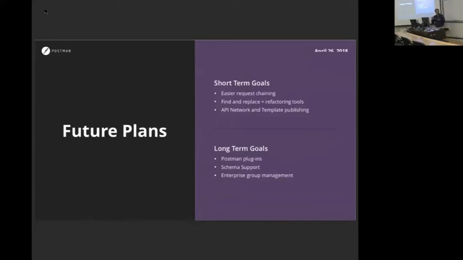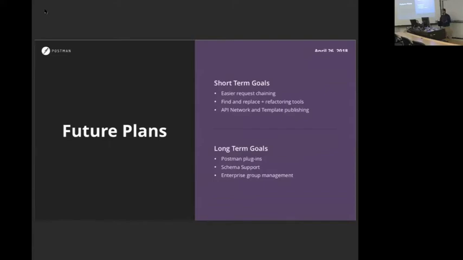Now, in the long term, we have some more exciting things. One thing that we are very excited about is modularizing Postman itself. There are so many use cases of Postman now that we can't really address each one ourselves. The idea is to help the community enrich Postman by building plugins for the product. Related to that is full-scale schema support. There are lots of ways of describing APIs now: OpenAPI, GraphQL, WADL, WSDL, so many different ways to define APIs. We could have gone one way, but we decided that it might be better for Postman to support all of them. And we are looking at how we can bring together all these schemas in Postman properly.